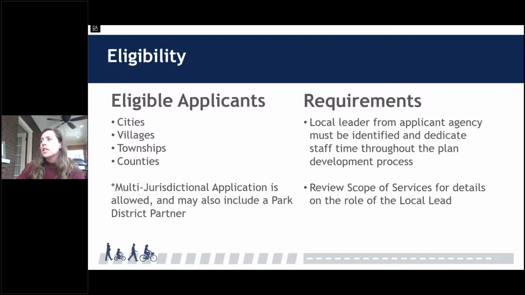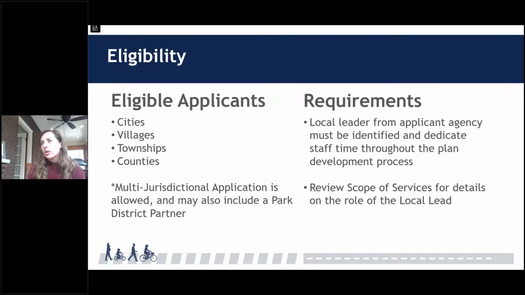I'm getting a couple questions related to funding. So is there a cap on funding amount? Some of this might just depend on the applications that come in.